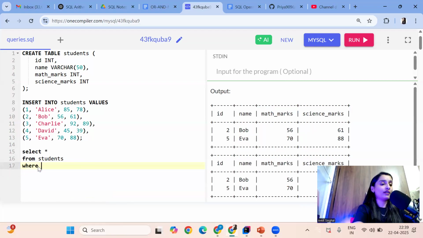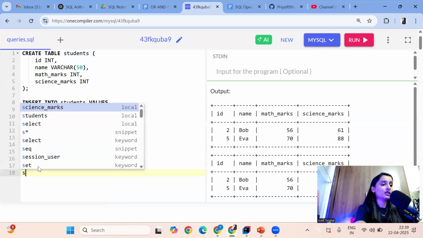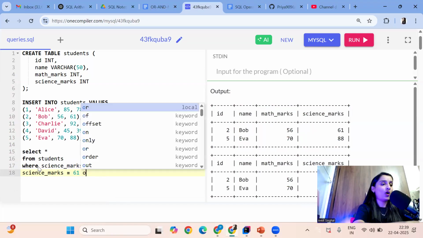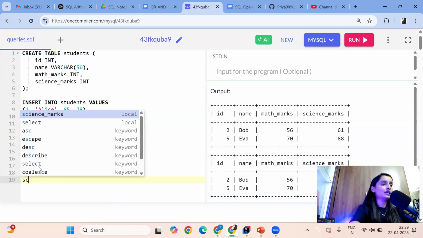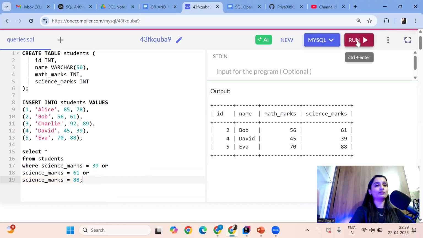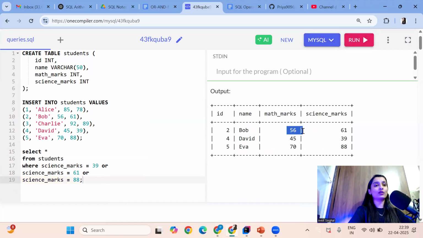So here I will write wherever science marks is equal to 39 or science marks is equal to 61 or science marks is equal to 88. If either of the conditions is true, you display their data. So see, if science marks is equal to 61 or 39 or 88, we got the data.